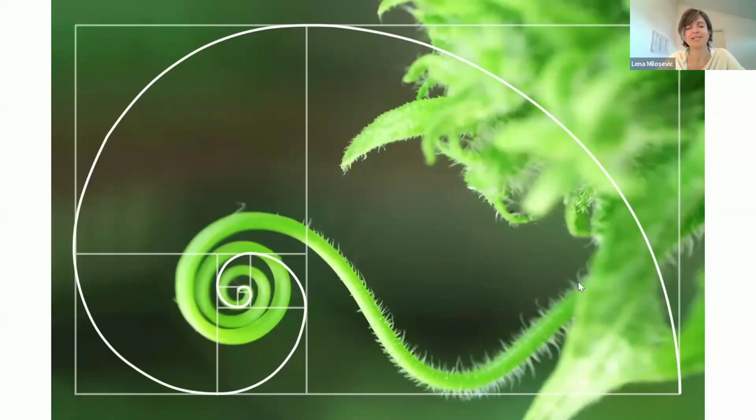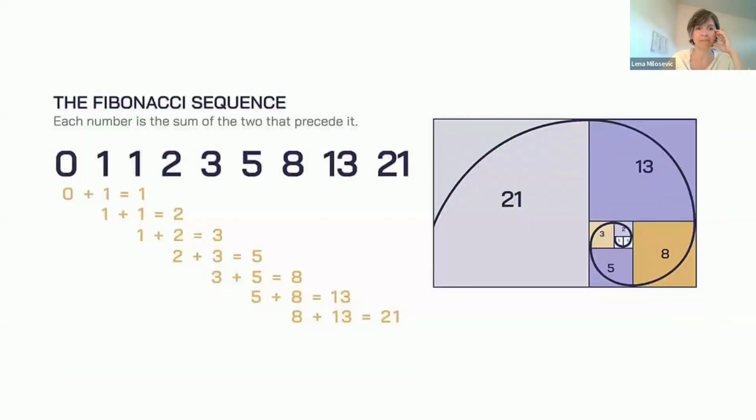I'm going to share my screen briefly. So you might have seen this already. This is like a fern growing. And this spiral that is getting larger and larger as it grows, that's a visual. If you draw the mathematical function of the Fibonacci sequence, this is what it looks like. And it shows up in all sorts of natural phenomena. When you put it in numbers, this is it, right? The Fibonacci sequence is 0, 1, 1, 2, 3, 5, 8, 13, 21, and so on.